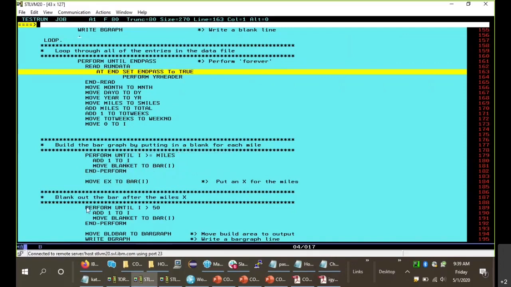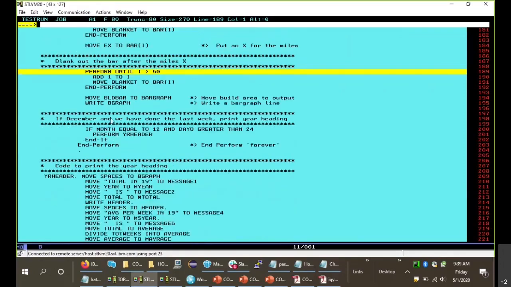And then I have another loop that clears the rest of the field because my work area has the data left over from the last line that I wrote. So I need to clear it out. Now I could have done this much more easily too. I could have just said move blank to the rest of the line, but for some reason I wrote a loop with gotos, and then to show you I did this with perform.